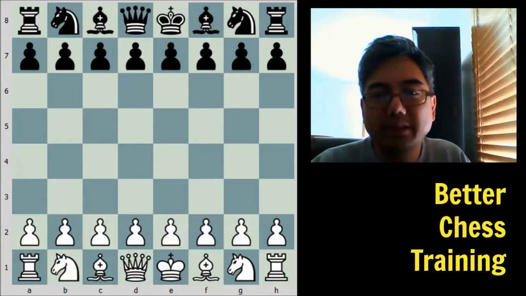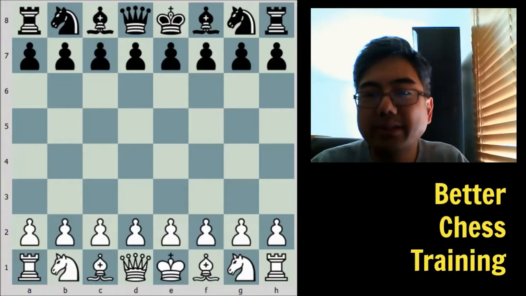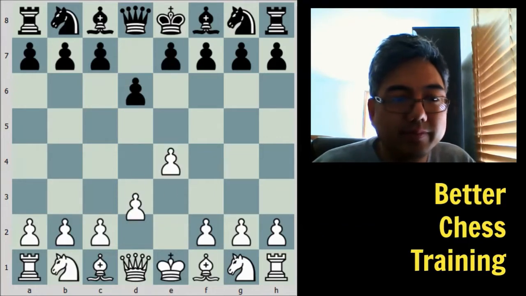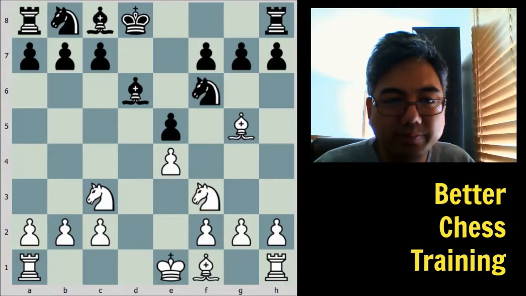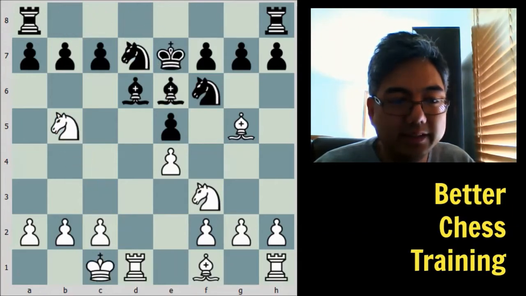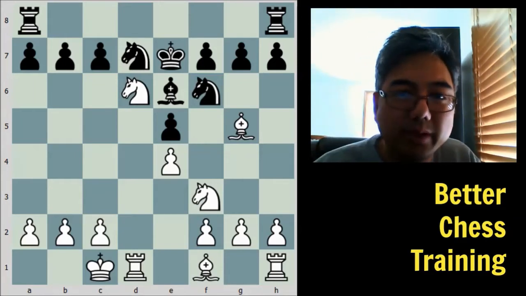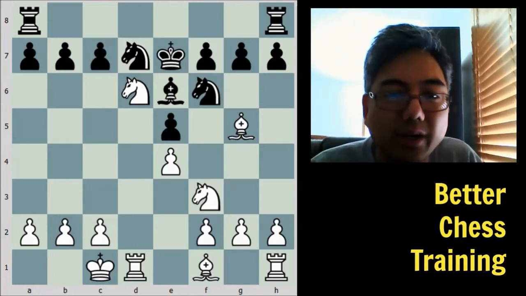So what I do is I just grab a game, and it could be one of your own games or it could be a master game that you're studying. In this case, this is a game with Magnus Carlsen in it. But let me just show you what I do. I play forward the first 10 or so moves, basically until we get into a middle game. And let's see here. Let's go to move 10. And in this case, this is a game between Vallejo Pons and Magnus Carlsen from 2012.